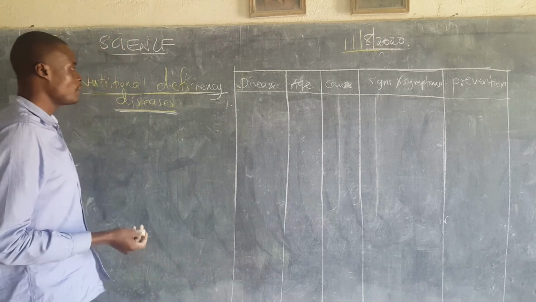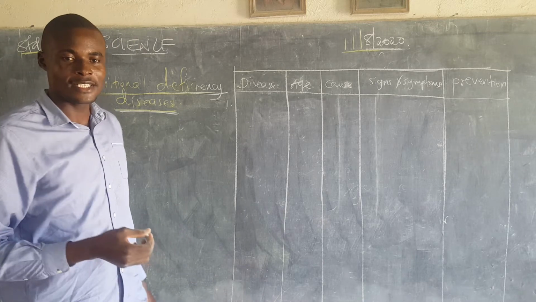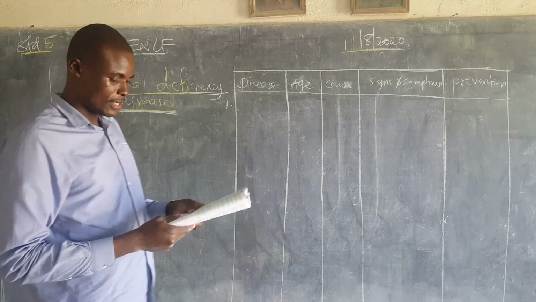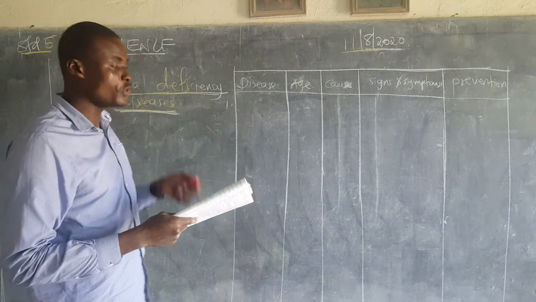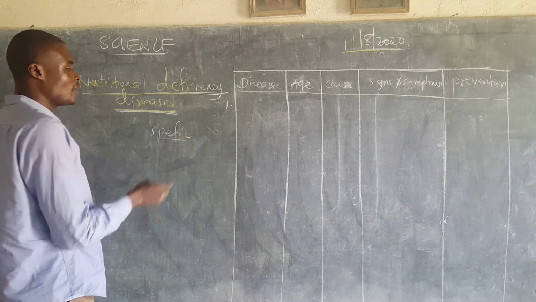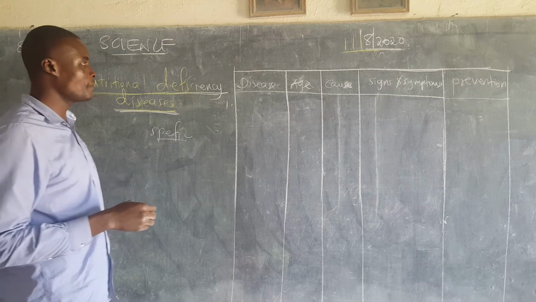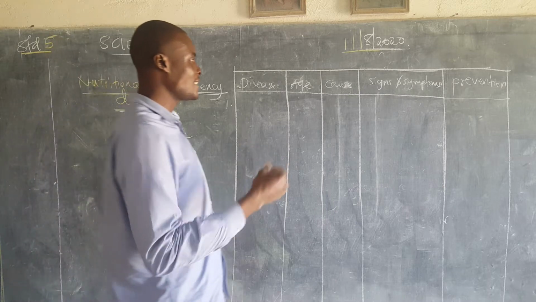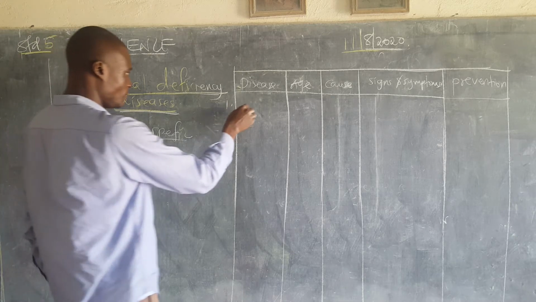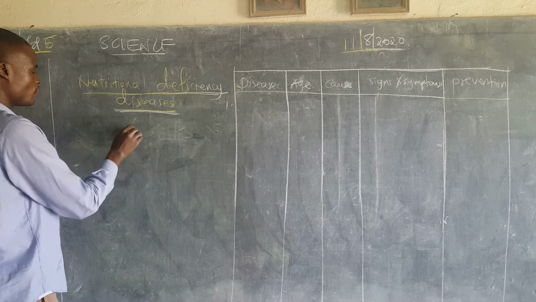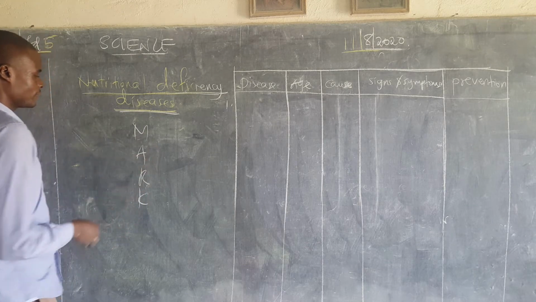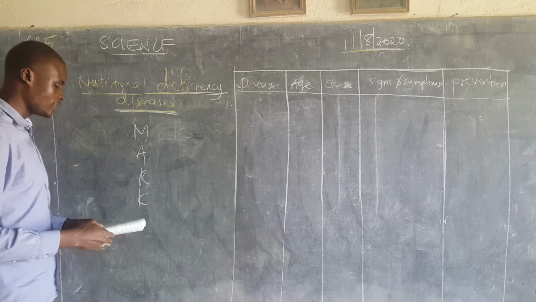From the definition of whatever we are learning, deficiency diseases are diseases that are related to lack of particular food nutrients. And that particular is the same as specific. We look at them here, and you realize that each of them is caused because of lack of a certain nutrient that is very important to the body. There are only four that we are going to learn here, and I'm using a certain abbreviation there. That is MARK. Write MARK, then you get all of them.